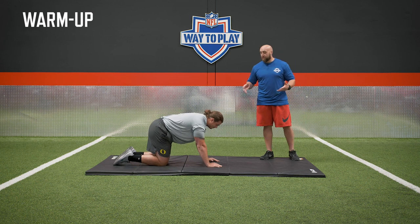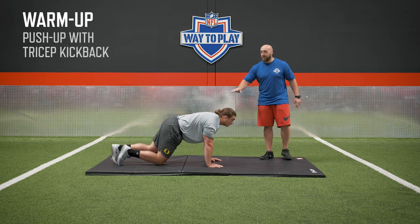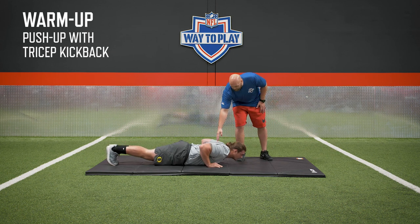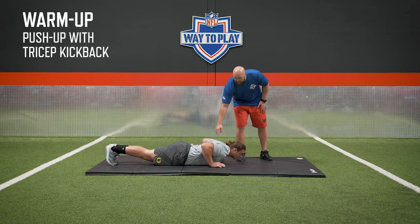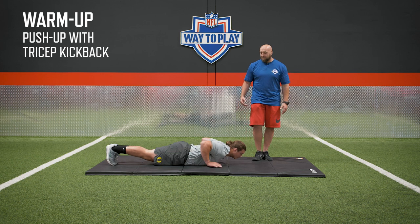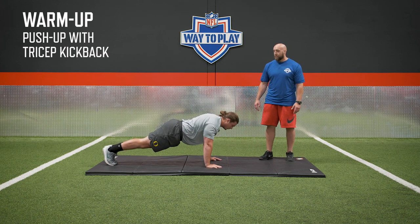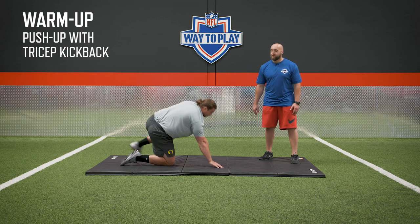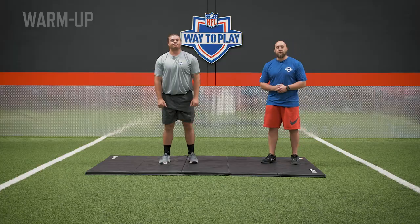And once we've gone through that, let's just do a push-up kickback. So I'm gonna have you slowly lower yourself in a push-up position, chest on the floor, and we're gonna squeeze our scap, really extend our shoulders, and then do a tricep kickback. Good, and then back up to the top of a push-up, and give me one more of those. Good, come on up to your feet. And there's today's virtual warm-up.